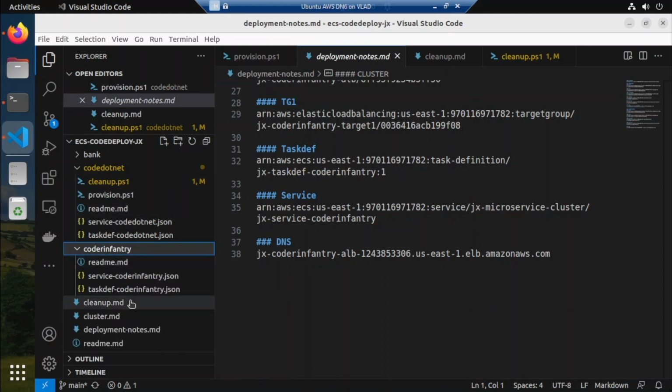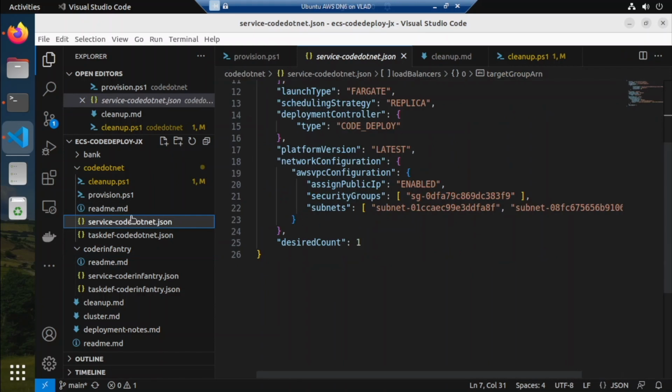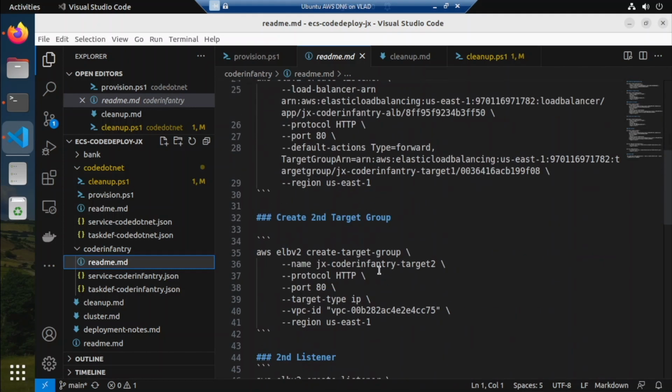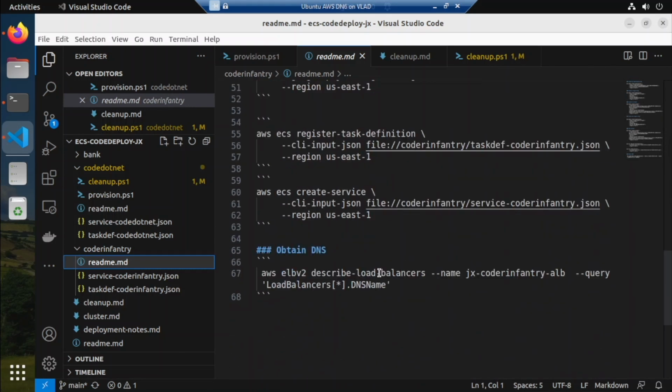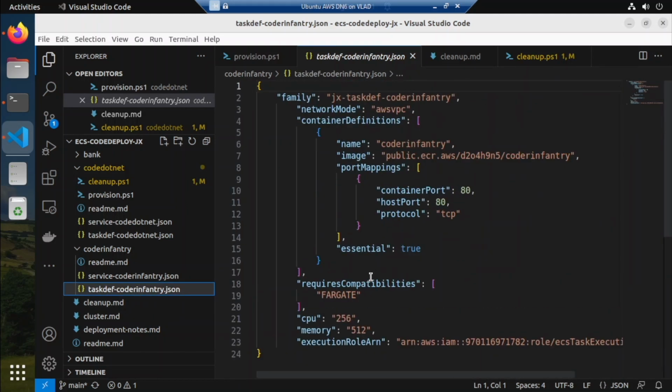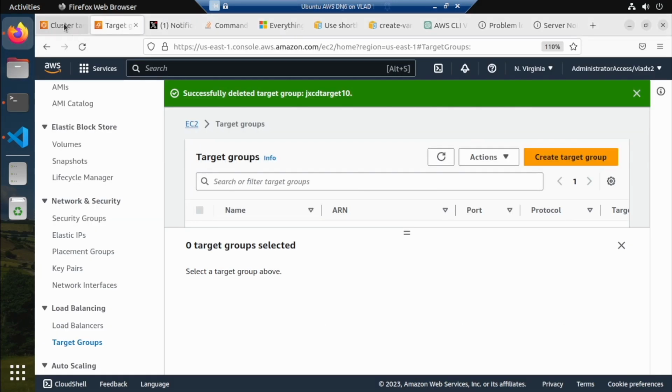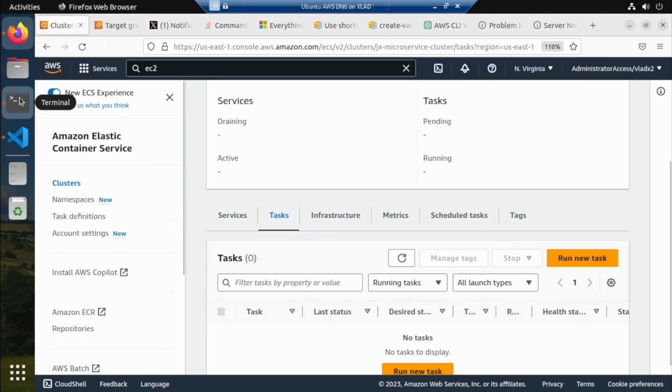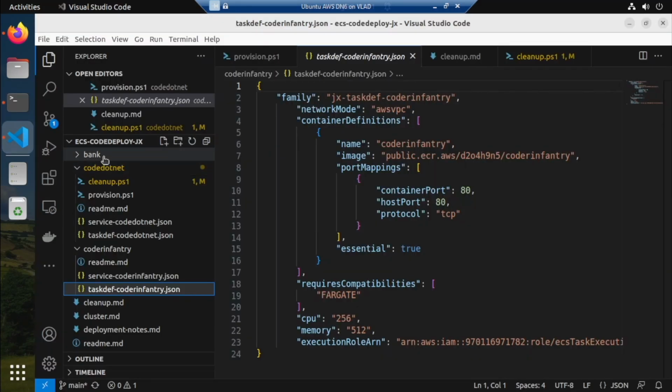Cleanup service. Yeah, I think it's all good. In here, right? So nothing's running anymore.